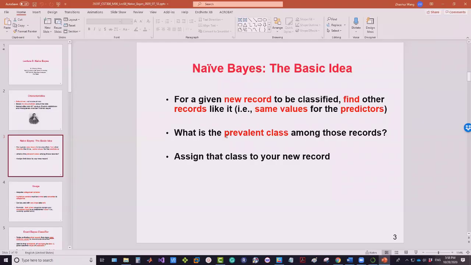So we need to make analysis on the input data to determine the prevalent class among these input records. Then you can assign that predominant prevalent class to that new record.